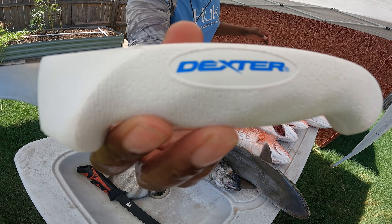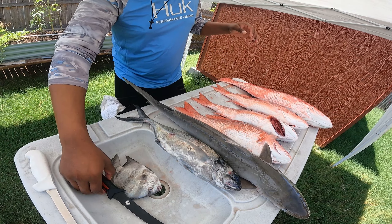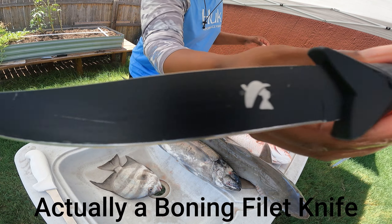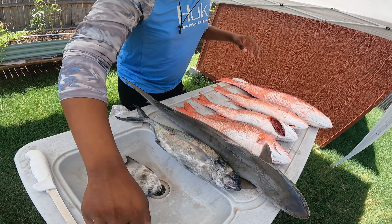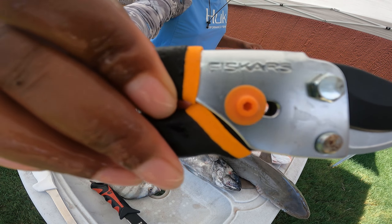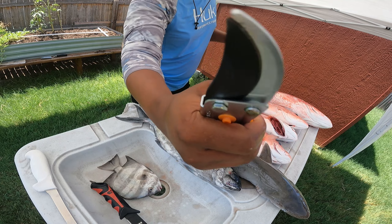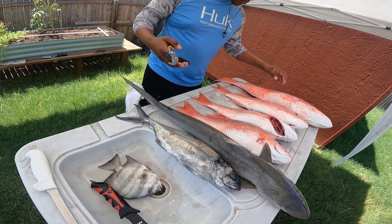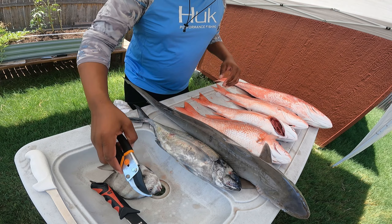What we're going to be using today is our Dexter knife - if I'm not mistaken this is the 10 inch. It's the Coastal Hawk Eye blade. And as you've seen before, we'll be using our Fisker cutters. These are just plant cutters and we'll be cutting up those - especially for this big guy right here. We'll be using them for that one and probably these smaller ones as well.